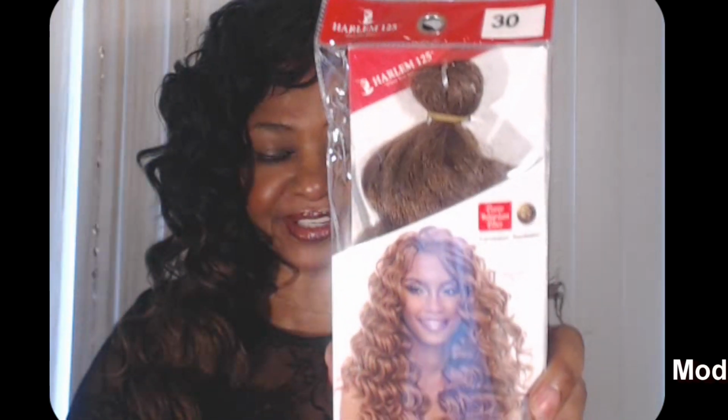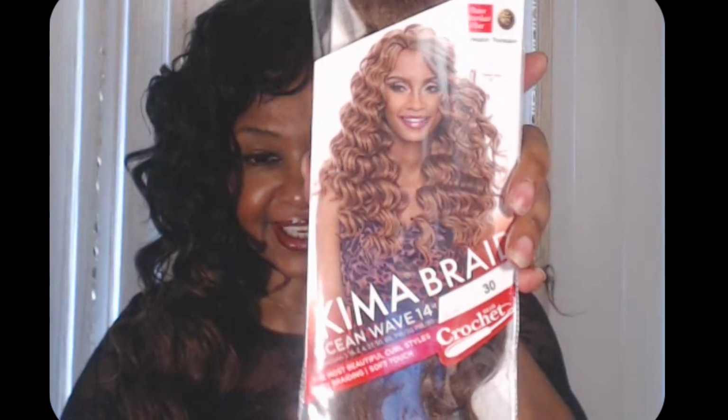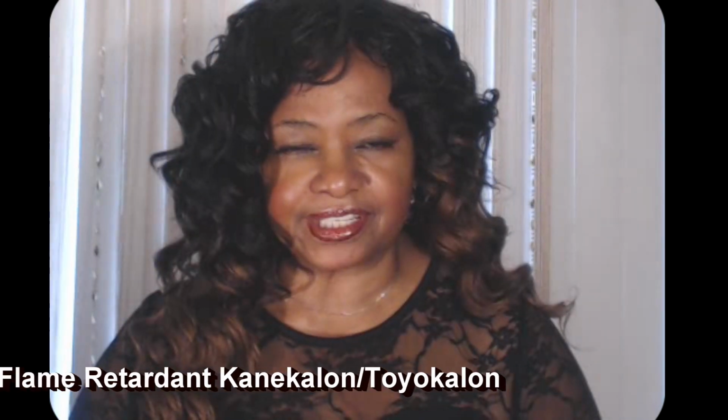Again, the hair I used was from Harlem 125. It is their brand new 14-inch Ocean Wave, a shorter length of the classic Kima Braid Ocean Wave, and I used about 4 packs: almost 1 pack of 1B, a full pack of color number 4, and about 2 packs of color 30. I purchased some of the hair online at samsbeauty.com and some at my local beauty supply store.